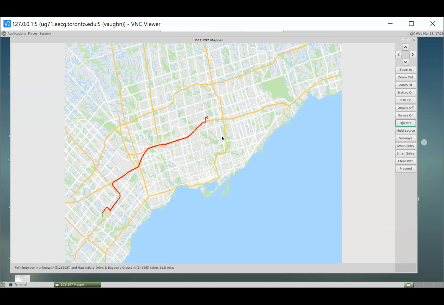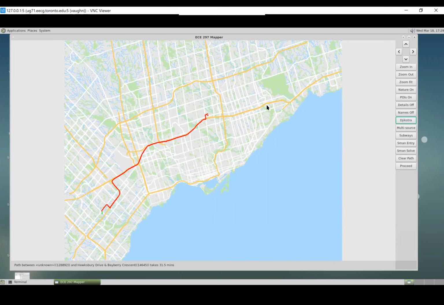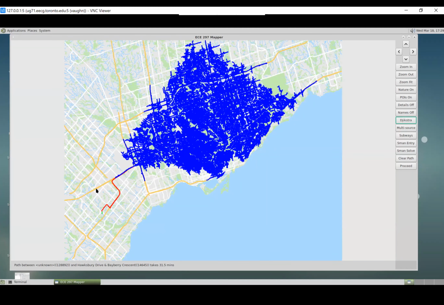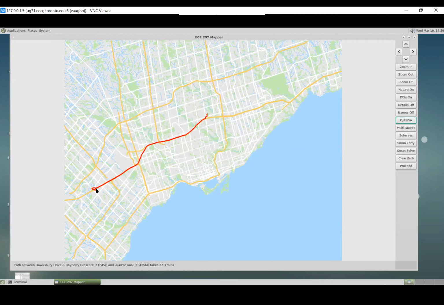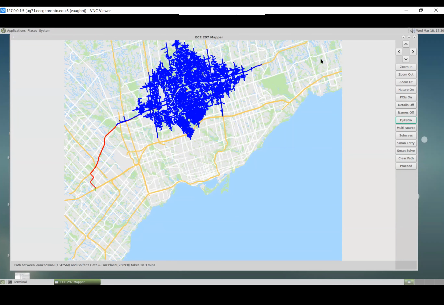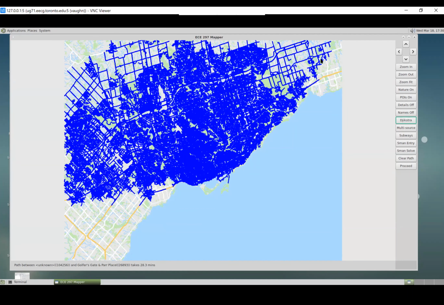Okay, let me show you the difference between A-star and Dijkstra's algorithm visually. These graphics are courtesy of Abid, who's been busily coding them up. Okay, so let's look at Dijkstra's algorithm. I want to go from the center of Toronto out to the edge, and hopefully that animation was visible. What do you think, Abid? Can you see it? Yeah. All right, so you can see it's pretty efficient, but it expands in all directions. So it's going backwards, forwards, etc.